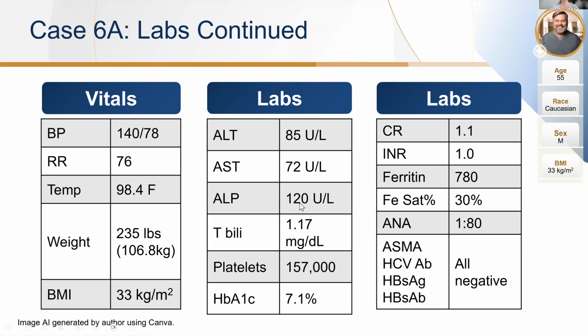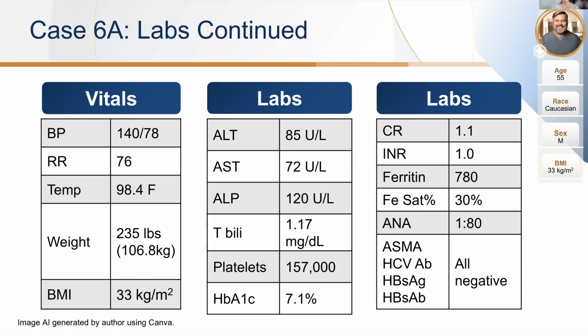His alkaline phosphatase is, I would say, on the plus side of normal. Nothing necessarily to sneeze at, but what I would typically take away from this alkaline phosphatase is that it's at least close enough to normal range. Again, my knee jerk for alk phos is somewhere around 130. And when we talk about multiples, we can see that his AST and ALT are elevated much more than his alkaline phosphatase. So this tells me that whatever's going on in his liver, it's a hepatocellular issue, not a cholestatic issue, because typically if it's a cholestasis, you're going to see that alkaline phosphatase being much more elevated in relation to your transaminases.